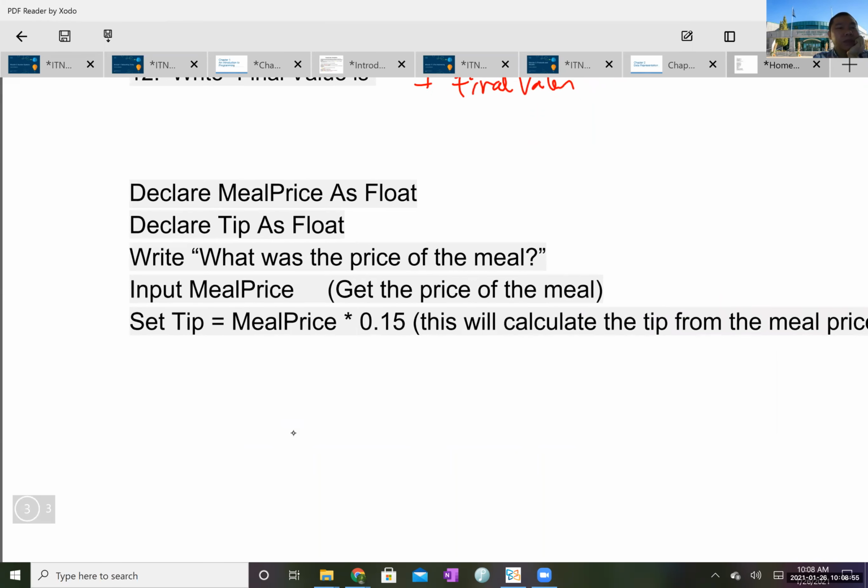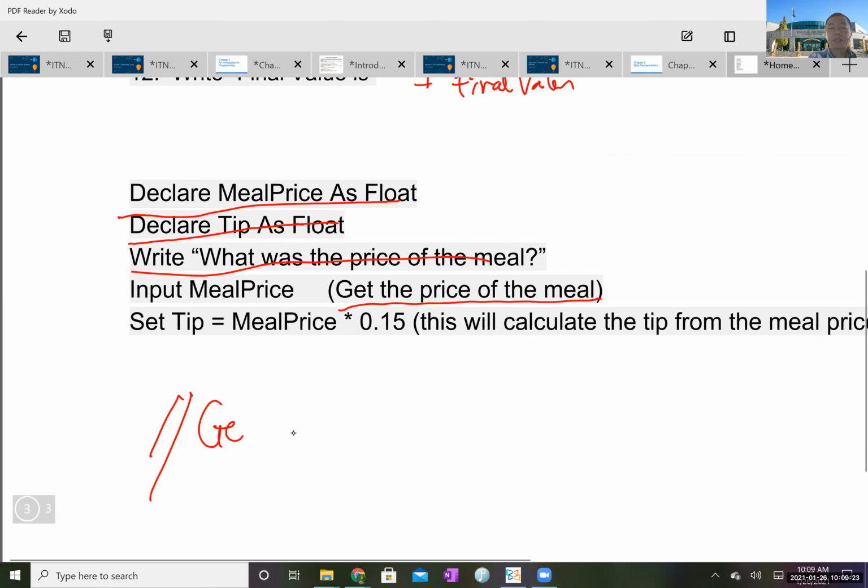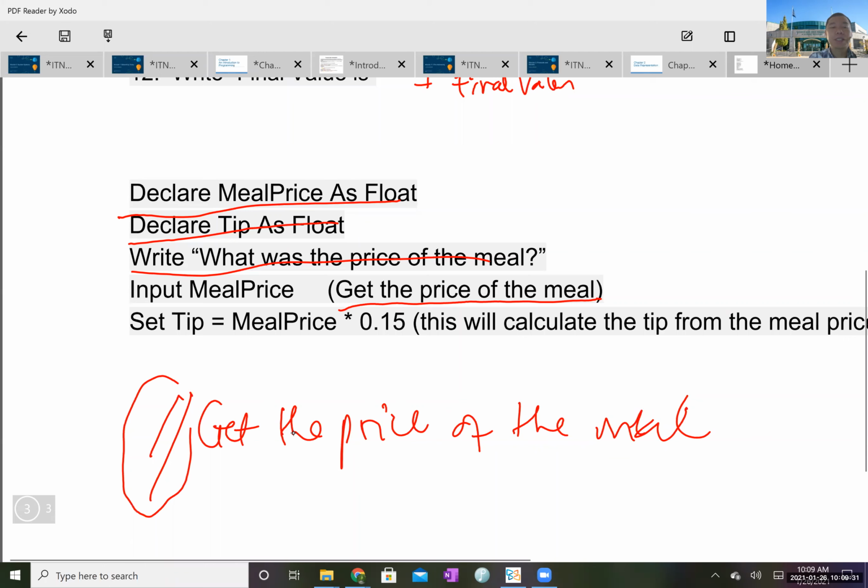This one also, I understand that you want to do some comment here, right? To tell what's the purpose of the step here. But if you're working on this one, the syntax is not correct. The syntax, this one correct here, this one correct here, this one correct here. But if you want to put some comment here, only for the pseudocode, you have to get the price of the meal here. So when you put everything after this one, when you execute the program, it will ignore this one here.